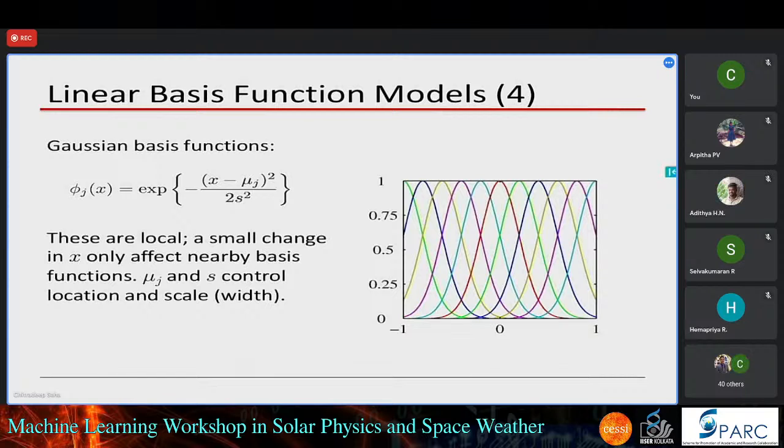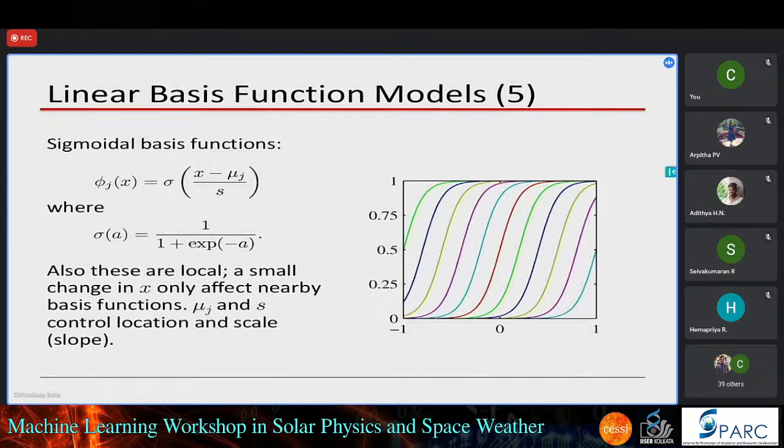How fast it decays is captured by this parameter s, which is also called the bandwidth parameter, or sometimes the scale parameter. So if s is very large, then it decays very fast, basically.